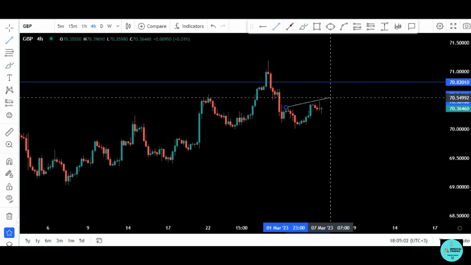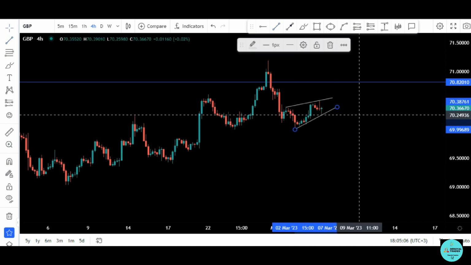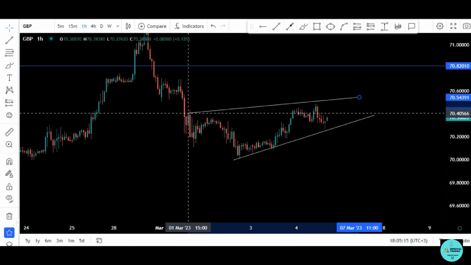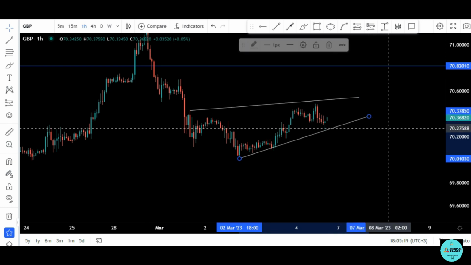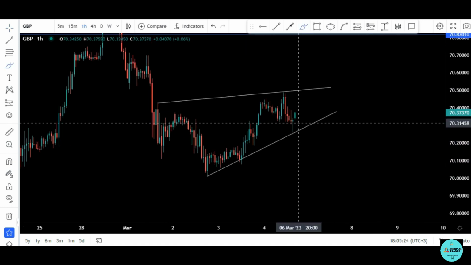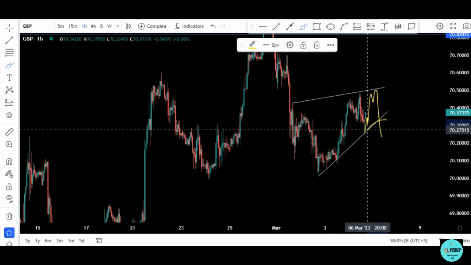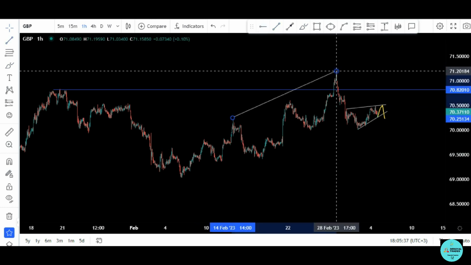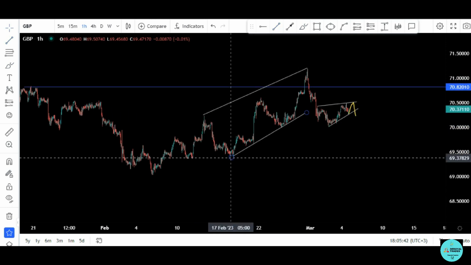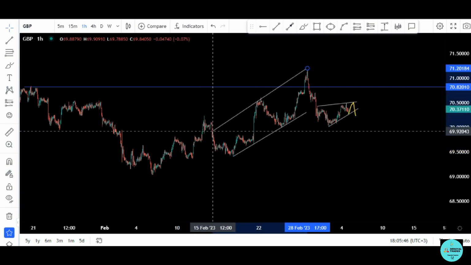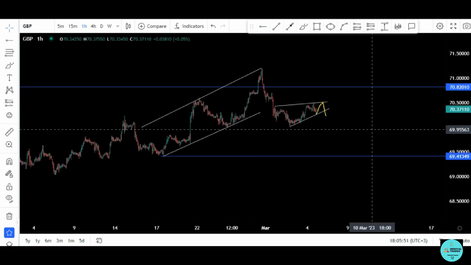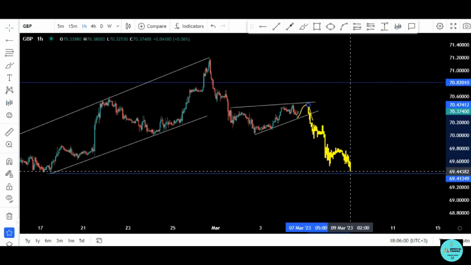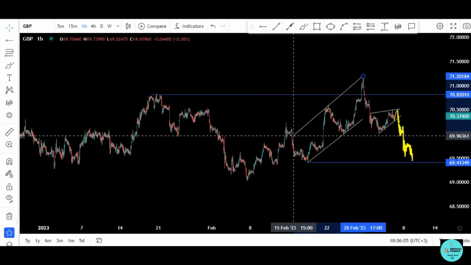So if we draw this correction, yes, you can clearly see that. Yes, we are expecting one more touch to reach this level. If it breaks here, after this break happens, we are expecting JPY to fall, to go sell direction. Yes guys, we can see here a large impulse happened, so we are waiting another continuation to reach JPY in this level. So we will see how it performs.